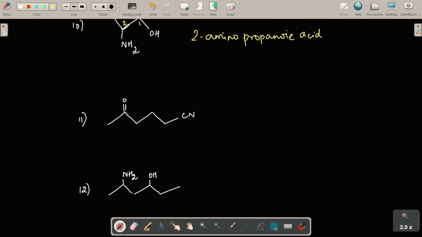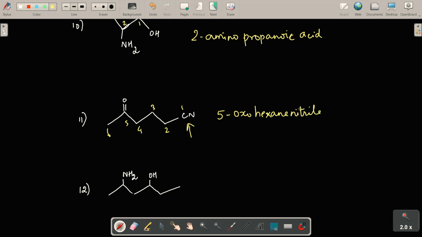To the next compound. In this one you have a double bond O, that is a keto group, and then the cyano group. So the first preference will be given to the cyano group. So you have to include the name of the compound with nitrile, because this is the primary functional group. Okay, start giving the numbering from here. When you give the numbering for the cyano group, you have to include that also as the first carbon. So 1, 2, 3, 4, 5 and 6. So it is a hexane nitrile, and in 5 position you have double bond O, so it is 5-oxo hexane nitrile.